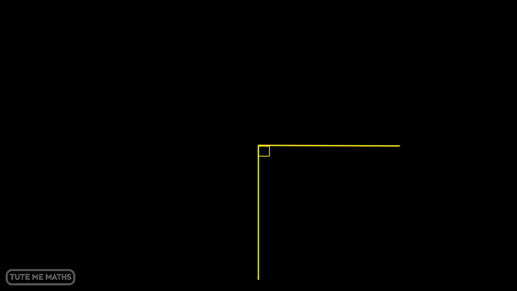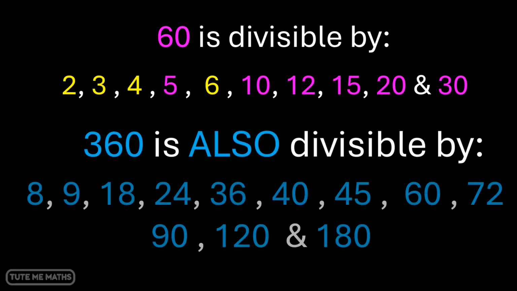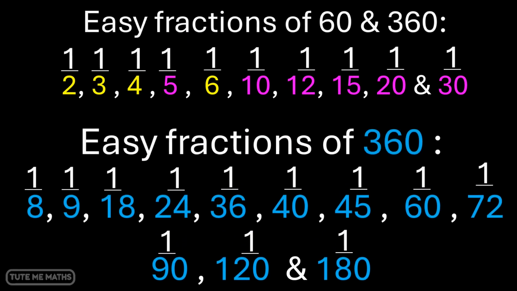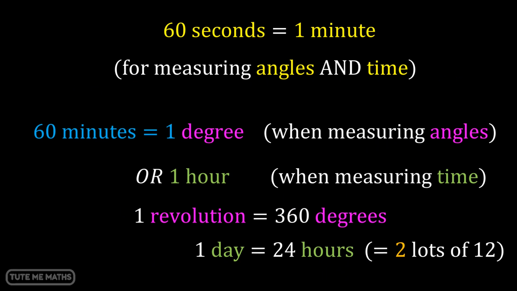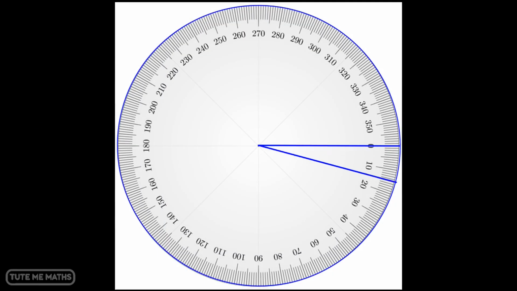Equally, we can do this for many fractional amounts of 360 degrees, due to the many factors of 360, as seen here. The large number of factors found in 12, 60 and 360 undoubtedly influenced the decisions to maintain this non-decimal format for measuring angles and time. Remember, this was in the days long before calculators.